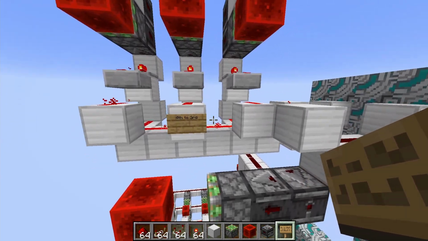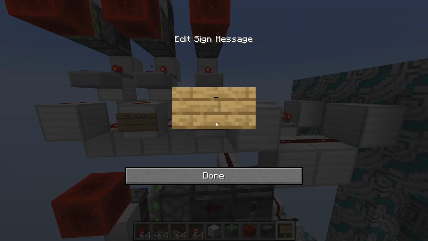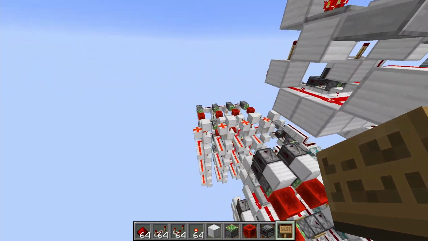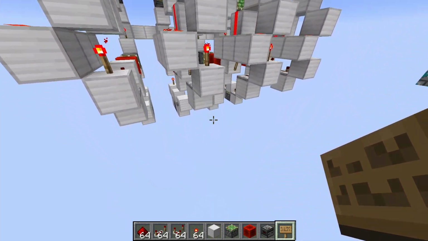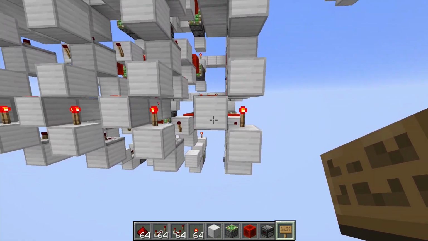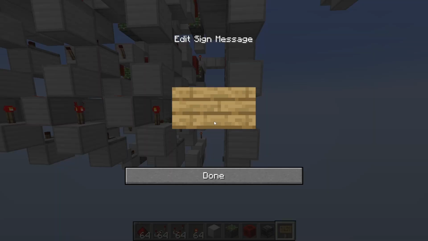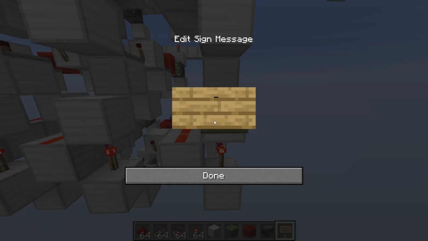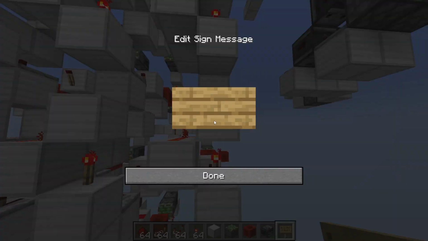Labeling these will help you understand them, but labeling them isn't necessary. With all of these floor selection points named, we can head over to the call button circuits. So this is the 1st floor call button. We'll put a sign here saying, well, maybe not there because that'll get covered up. Maybe we'll go here and we'll go 1st to 1st. So we know this one doesn't have to do anything.